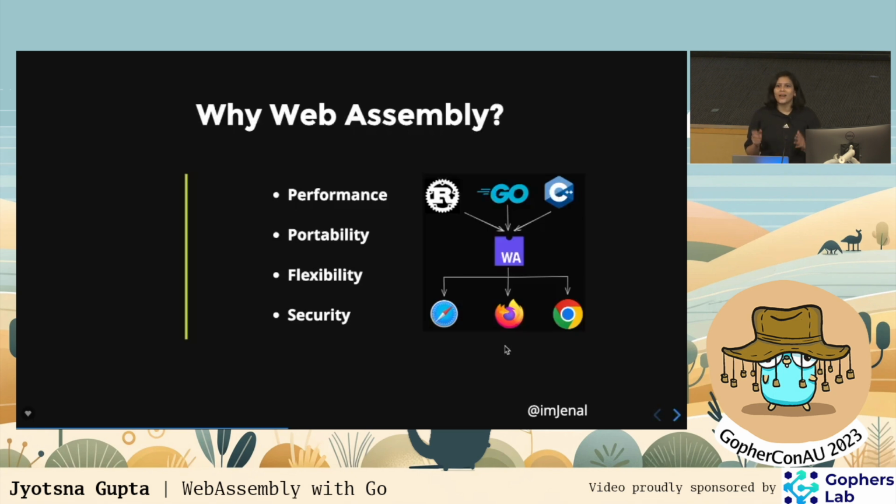Next is what we have discussed so far. I'm just encapsulating those discussions into the four foundational pillars. First is performance, second is portability, then flexibility, and security. If we go one by one, then performance: I'll bring back the same thing, near native performance, because I already discussed it is near the hardware, it is in binary format. Your computer processor understands binary. So this is why it's faster.